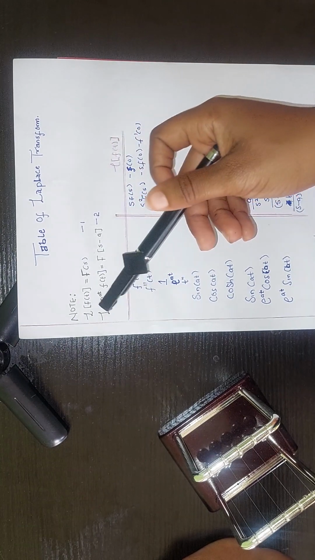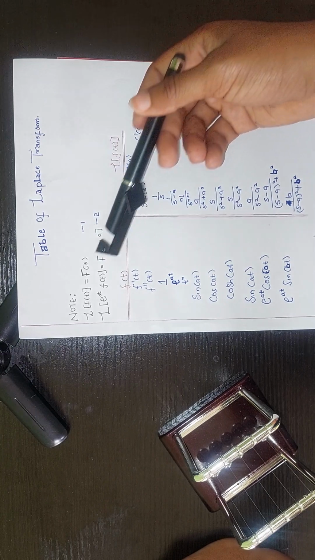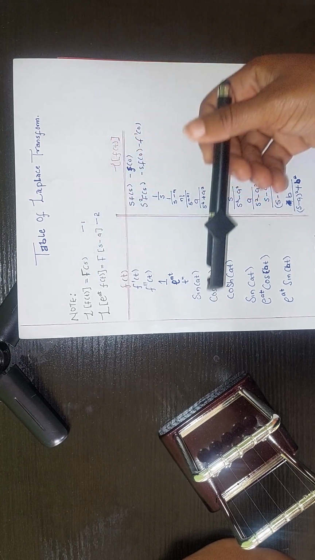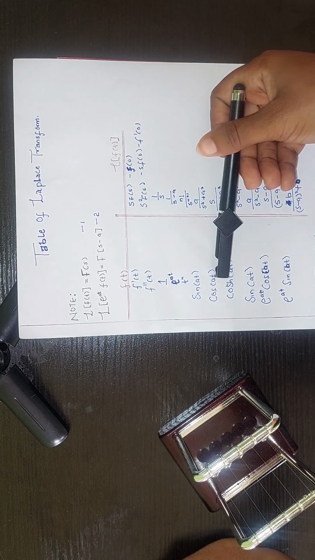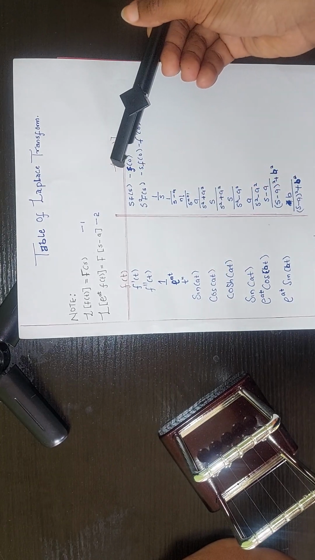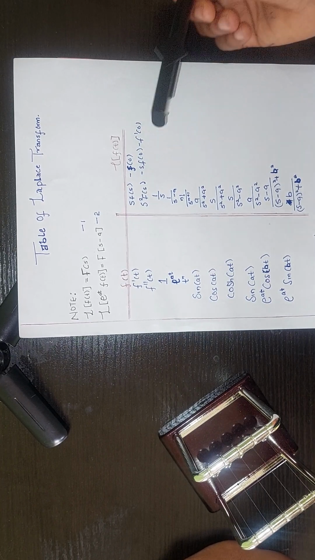The first one is Laplace of f of t. Your f of t is just like an input function, and then you're going to have F of s, which is your Laplace. So suppose I have f of t, which is all this I have here, then if I'm looking for my Laplace of f of t, I'll have what I have on the right hand side.